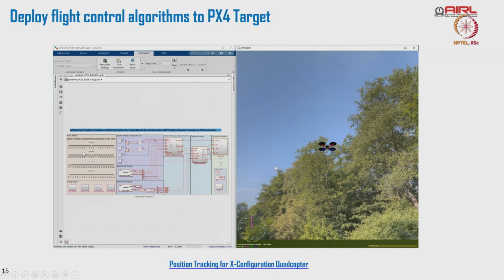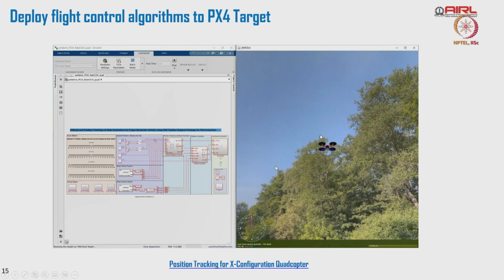Basically it provides complete connections, interfaces, simulating the model in the loop, simulating the plant, and finally deploying the control architecture once you are happy directly into PX4. And once you deploy, you can just simulate that and see whether you are tracking the system accurately or not.